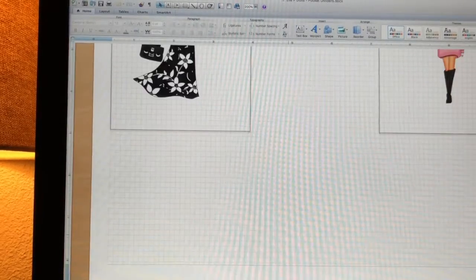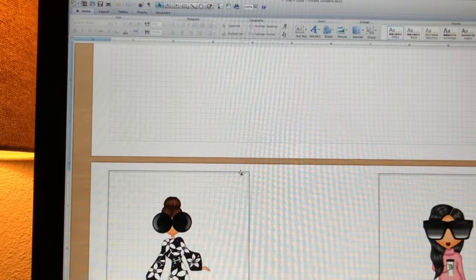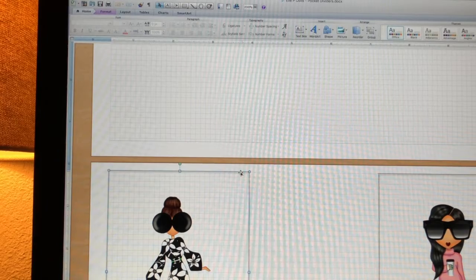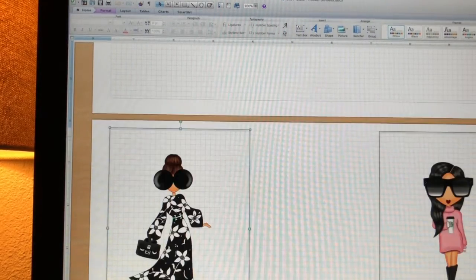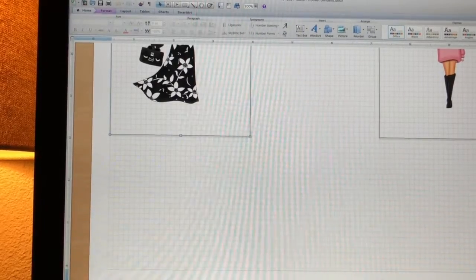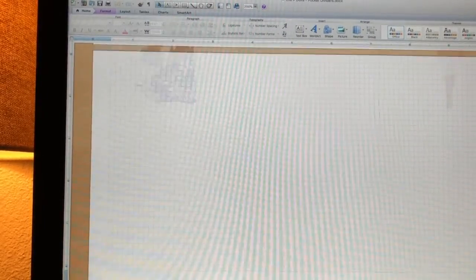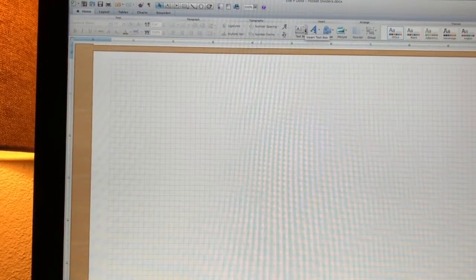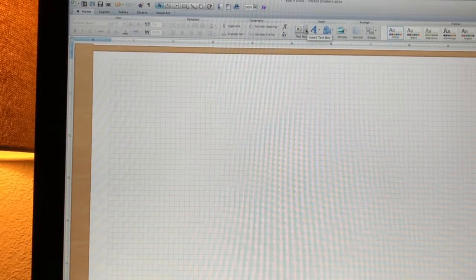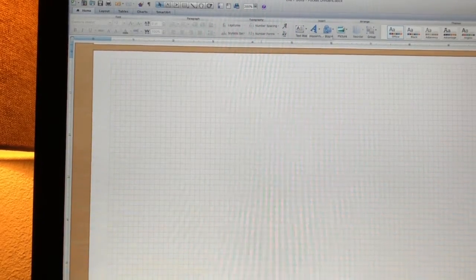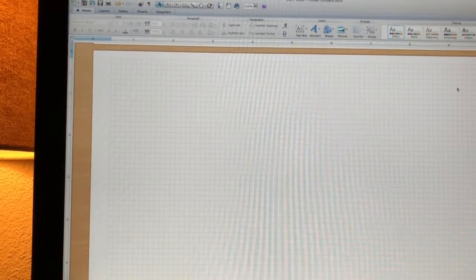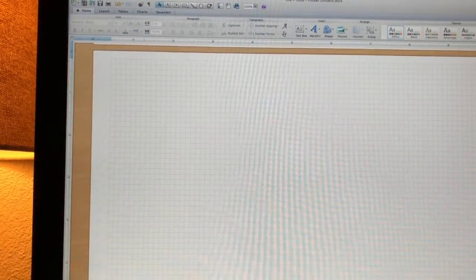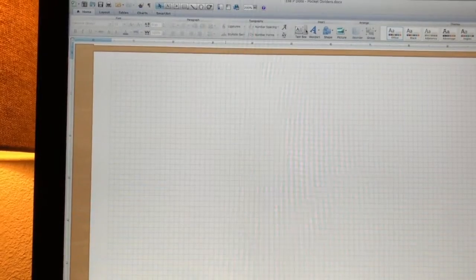So this right here is just a text box. Let me add a new page so you guys can see how I do it. Insert new page. Okay, so this is what I do. I go to the text box and it's right here. I am using Word Publishing. This is the one that I like to use the most because it has the little grid squares, and so I can see what it is that I'm putting on there, and I like to align it according to the grid.